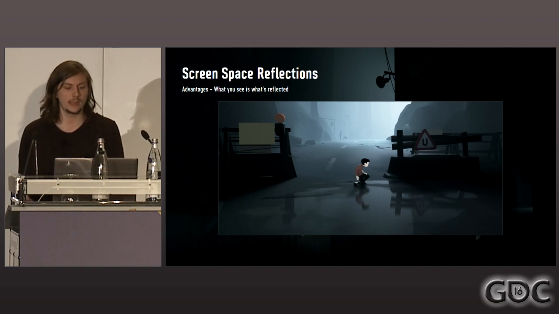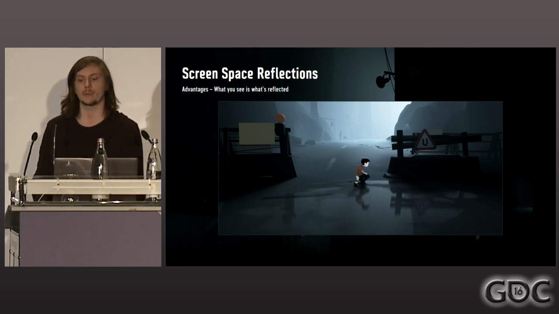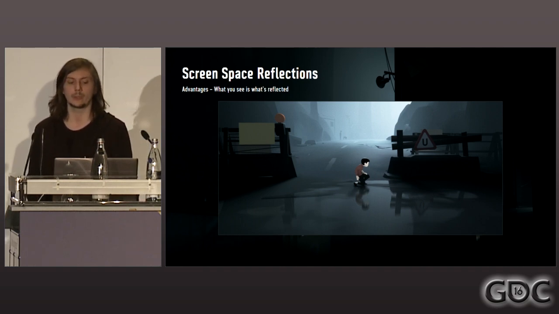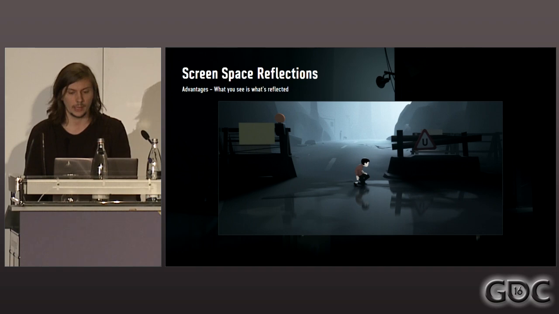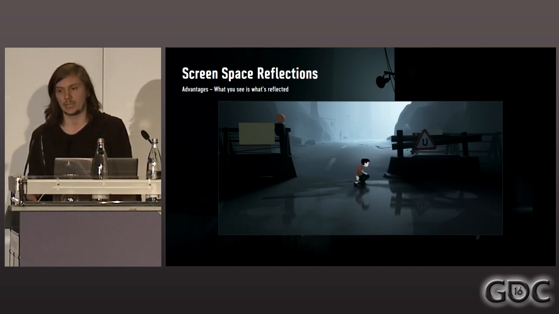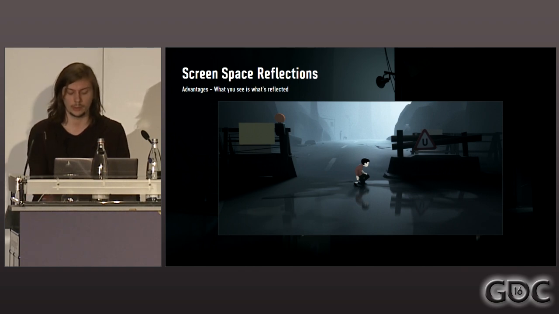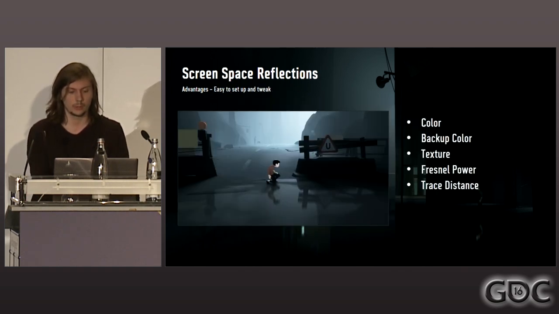Another place that we use these decals are for reflections. So we've got screen space reflections in the game, and rather than it being a full post effect on the whole screen, we just needed it in certain places where we needed the puddle shader, the puddle entity that we needed to puddle down in places. And we like these screen space reflections because they have a very simple, very flexible setup, rather than going through and doing a planar reflection where you need to tag objects that need to be rendered, or bake a cube map or anything heavy like that. This just reflects what's on screen without any sort of heavy-duty work.